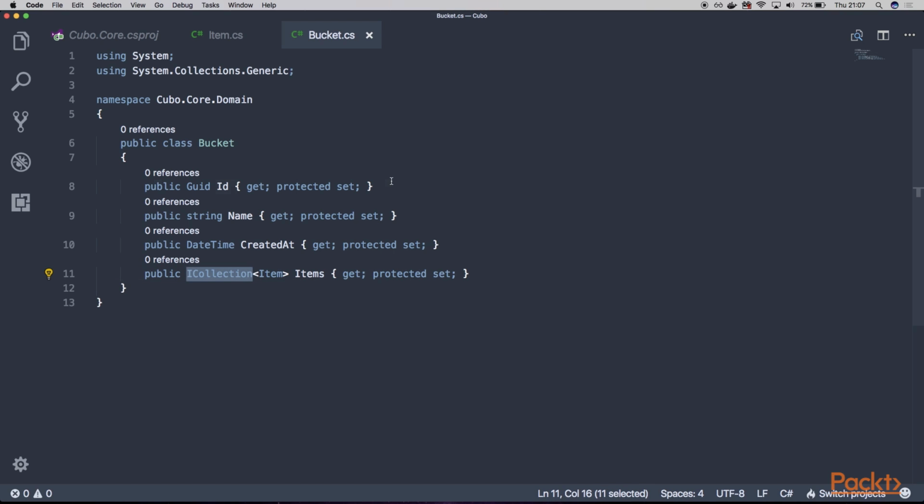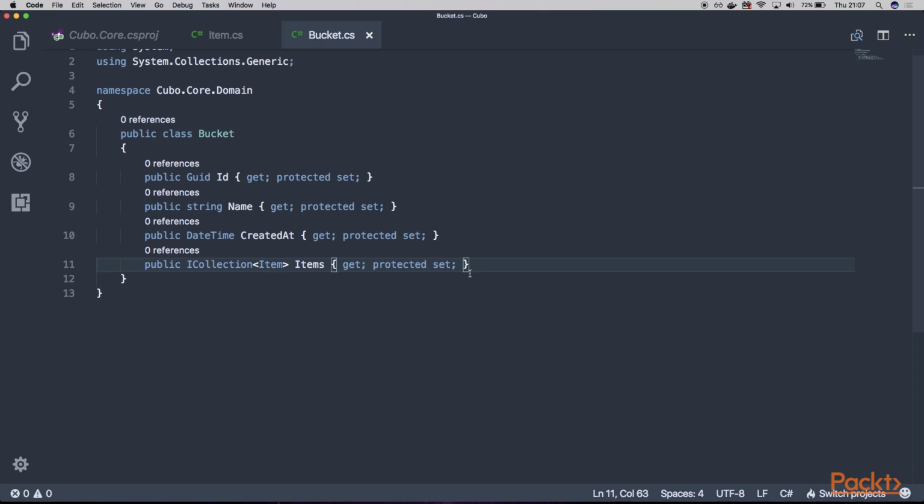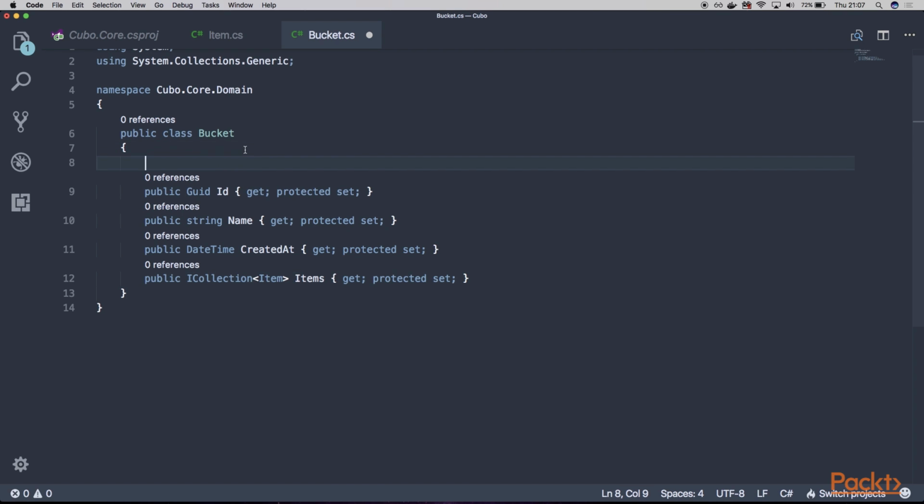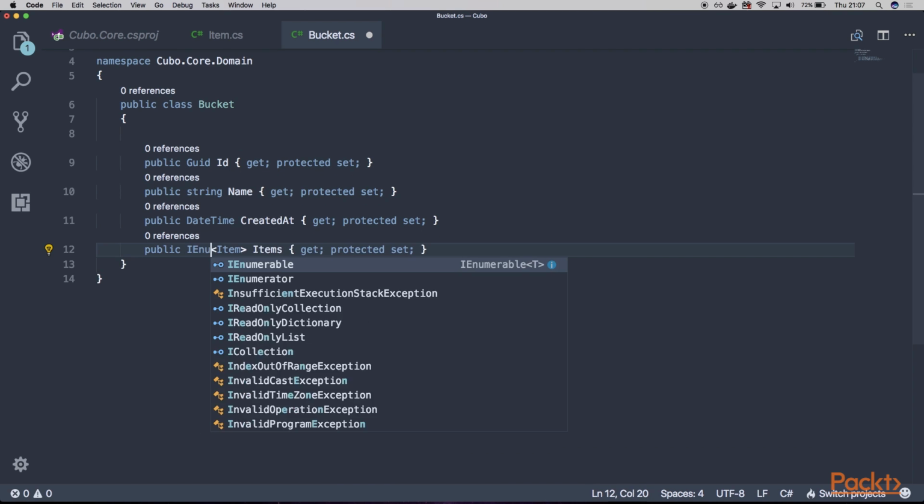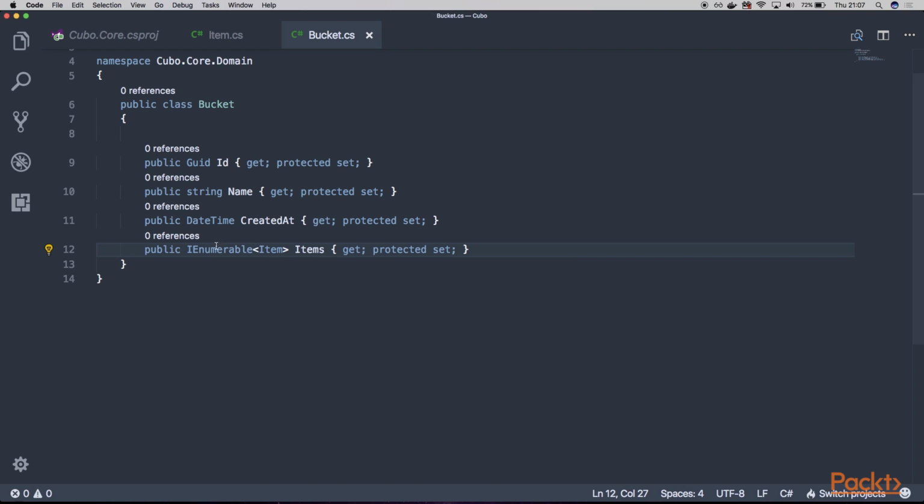Do you really want to allow the user of this bucket class to actually do whatever he chooses with your collection, which means adding, updating, removing items without any internal validation? It's not really the best practice, which means that we should only expose a sort of read-only property, for example the IEnumerable interface, and manage this collection on our own.